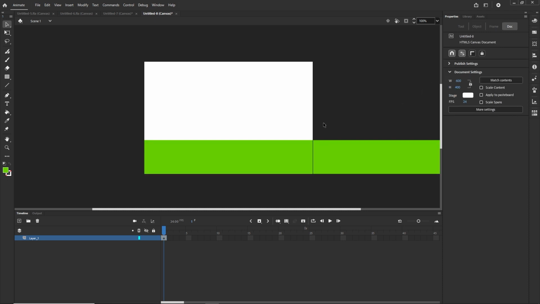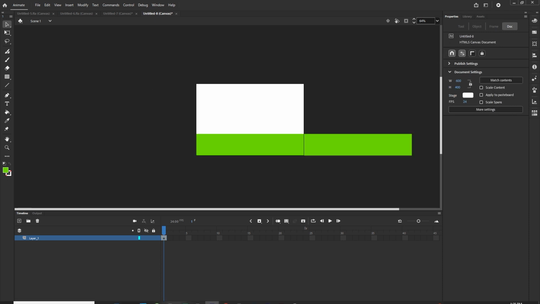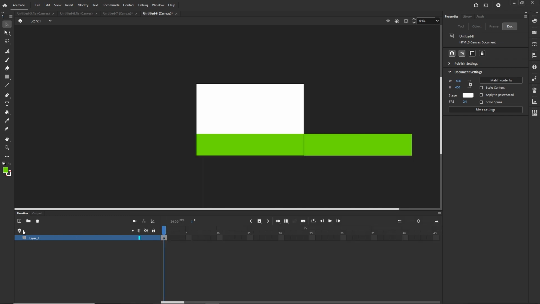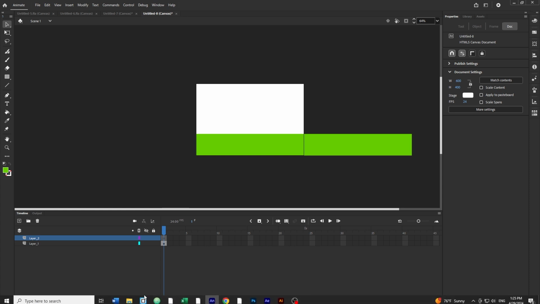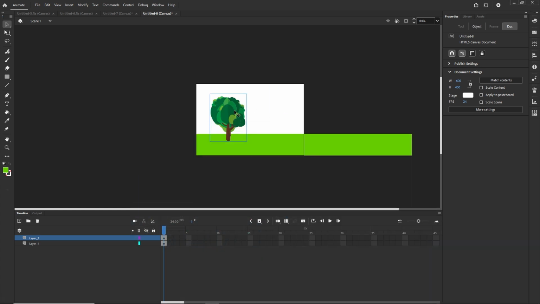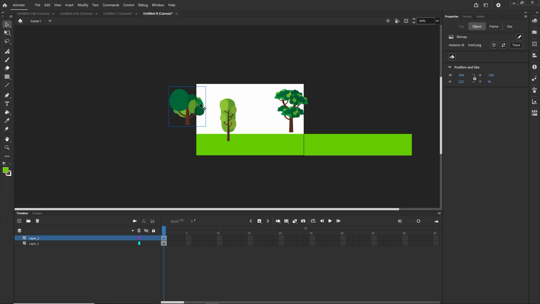So we are going to have this like so, and I'm going to get the trees in here one more time. So let me create a new layer, and I will put some trees in here like so. And for now I can get rid of some of them, so I'm just going to have maybe 3 of them like so, and I'm going to convert them one more time to the symbol.